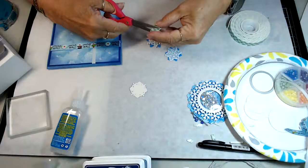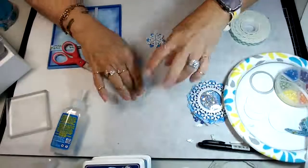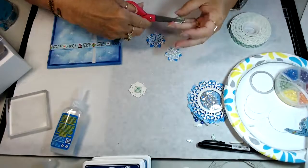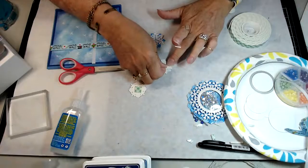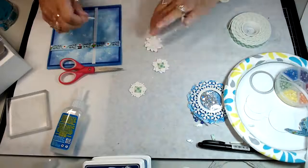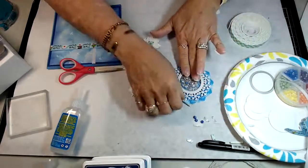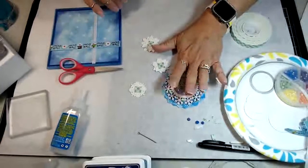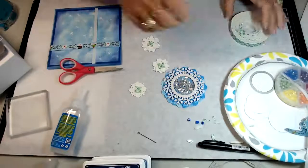So I'm going to add some foam tape to the back of these. Just one piece is good. I know a lot of the times when I'm using foam tape, I use 2 layers, but with this one I didn't want to, just for the simple fact that I didn't want these snowflakes to outshine my glitter, my shaker. Okay, so that's why I'm only using 1 layer.